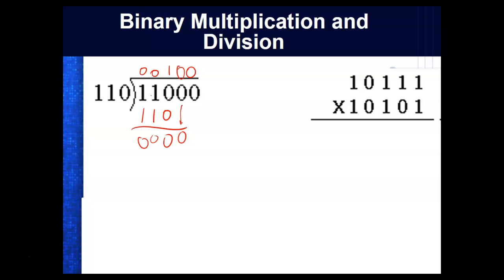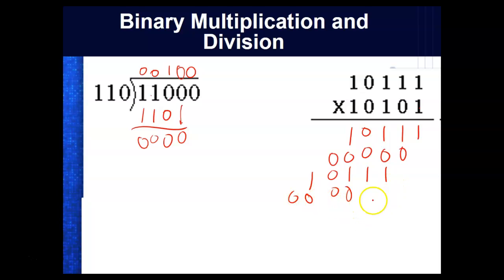So here you have to learn how to subtract. Multiplication. 1 times 1 is what? 1. I'm doing the top one. So all you do is, if you got a 1, you just copy down the top number. If you got a 0, you can write the zeros down if you want to, but you shift. Usually I just shift twice. Then I'd come down here and write the top number down again. Then I'd shift over and write the zeros again. Then I would come up here and write the top number down again.